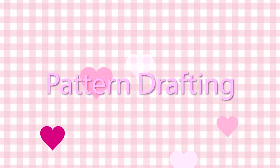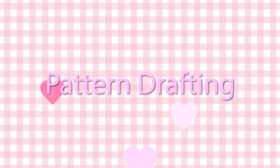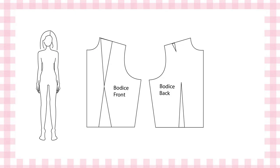Beginning with the pattern draft, you will need to trace your bodice block from the waist up. If you don't have one, I have a video linked below talking you through each step. To start, we will be moving the front dart location from the shoulder to under the arm on the side seam. This is simple to do.